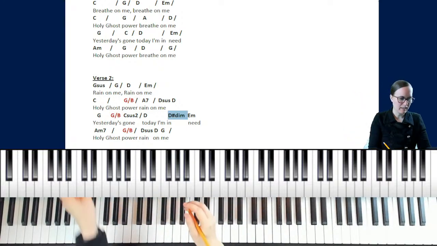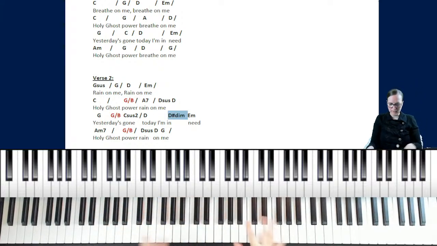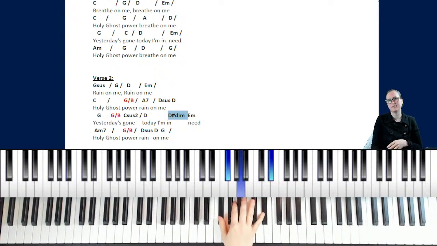Okay, so that's what I would write on top of my score. And then that might get a little messy at first, but after you play it 10, 15, 20 times, then you can erase it because you're like, got it. It's like that. Okay? Now, let's add in a bounce and finish up for the night. Here we go.